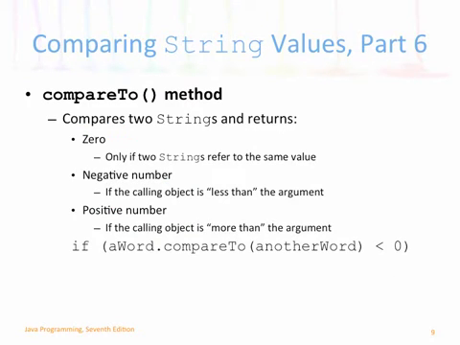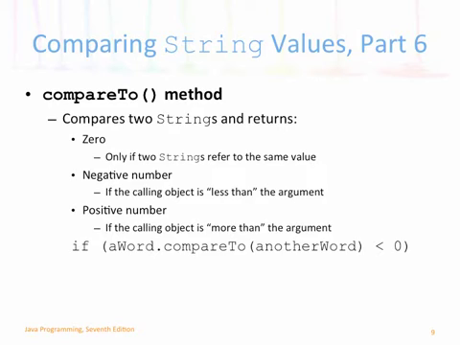The compareTo method is also contained in the string class, and it's used for comparing two strings. It will return a 0 if the two strings have the same value. So for example, if they both contain Carmen, compareTo would return a 0. It returns a negative number, or -1, we can often say it returns -1, but really it's a number less than 0, if the first object is less than the second. And what does less than mean when we're talking about strings? It refers to lexicographically, which loosely means alphabetical.